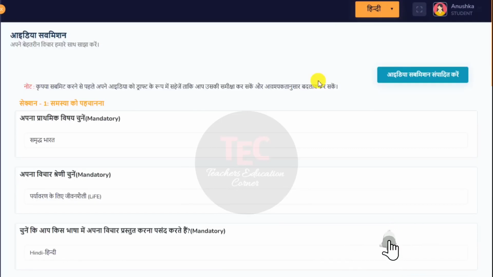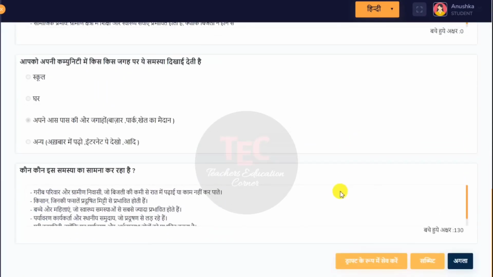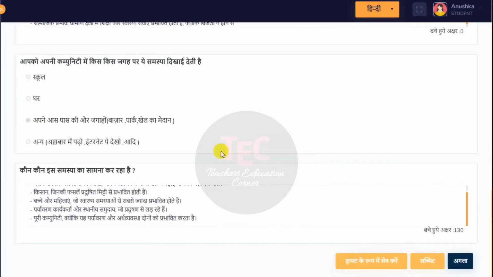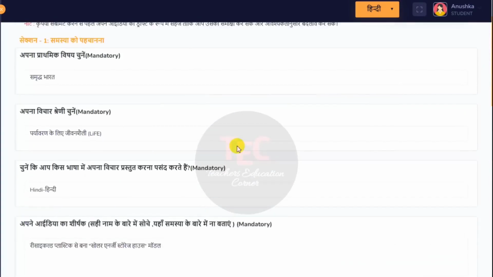There's a sky blue button, which says, Edit Idea Submission. Editing will only take place when you click on it. You'll only be able to edit it when you've saved it as a draft below and are logging back in. If you haven't saved and drafted and this page closes, you'll have to re-enter.